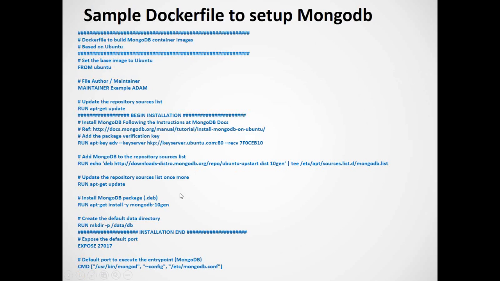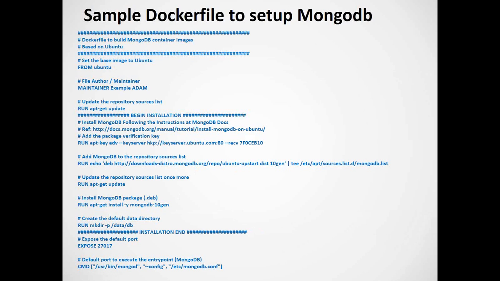Then once again, after this, you install MongoDB specifically by running this command. And after that, for storing everything, you need to create a separate database directory, which you create using this. And finally, MongoDB will be available on port 27017, and that is what we are trying to expose.